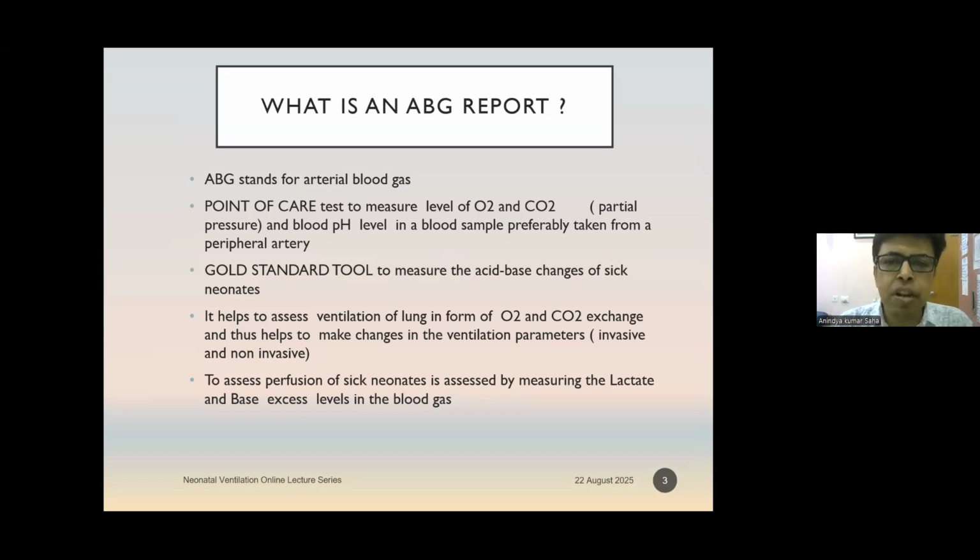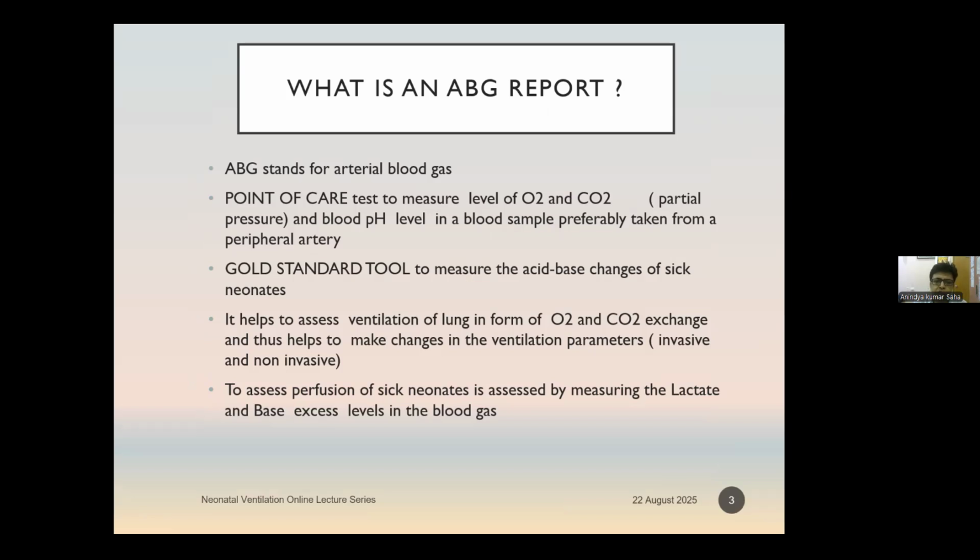And we preferably rely on samples taken from a peripheral artery. It is the gold standard tool to measure the acid-base changes of a sick neonate, and it helps to assess ventilation of the lung in the form of carbon dioxide and oxygen exchange, and thus helps to fix the change in the ventilation parameter, whether it is invasive or non-invasive mode of ventilation.